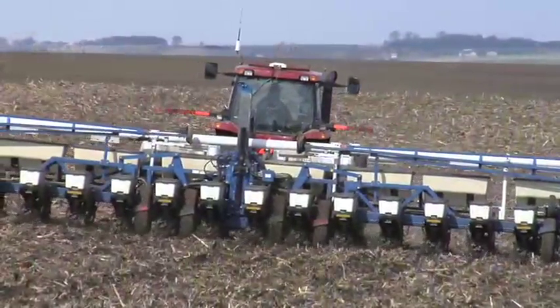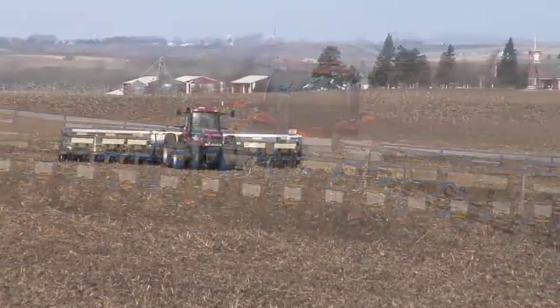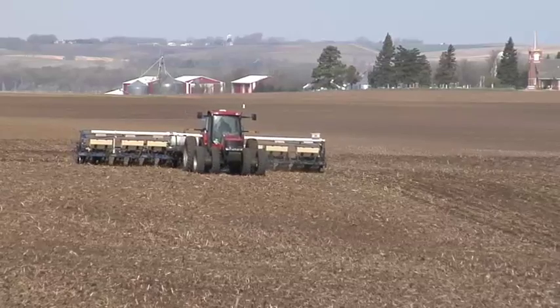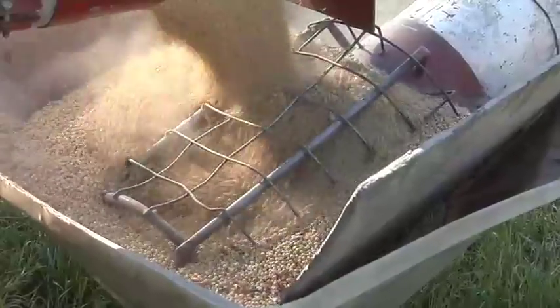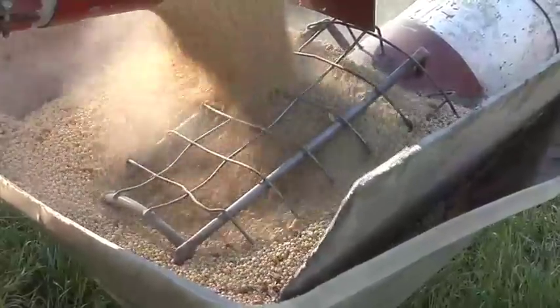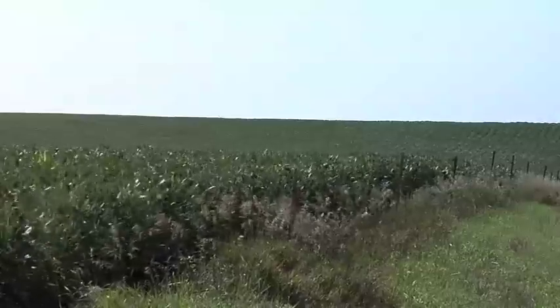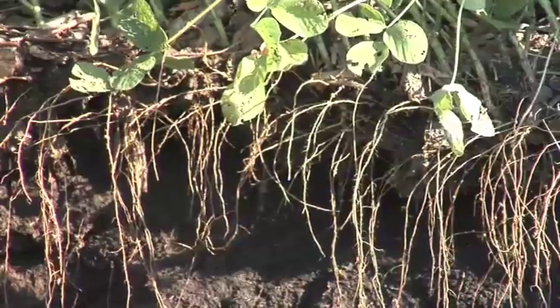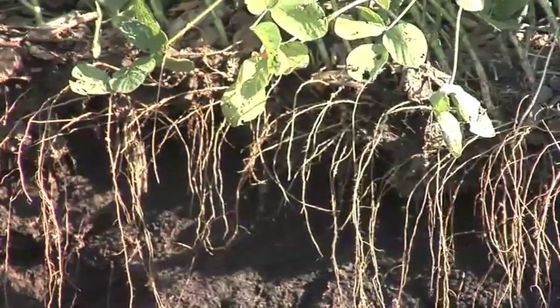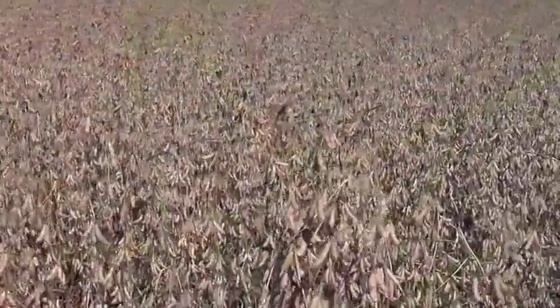One thing that played out this year was late planting on soybeans across the whole country — millions and millions of acres went in late. With the tremendous price of beans you're probably going to turn out okay, but here is where you start to see differences from one year to the next. Once soybeans start their reproductive stages you want to have as big a plant as you can, so the plant can catch all the sunlight, has huge root systems to pull in all those nutrients, and you can produce the most flowers, keep the most flowers, and end up with the most pods.